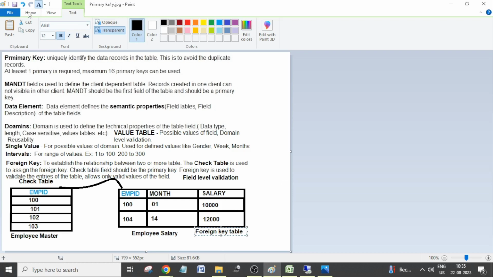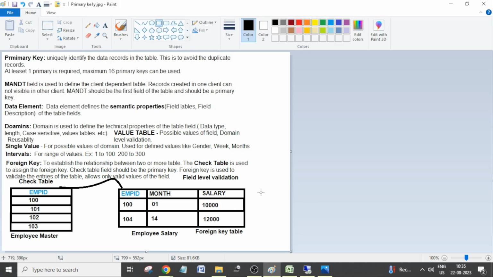For month, we are going to maintain one table.